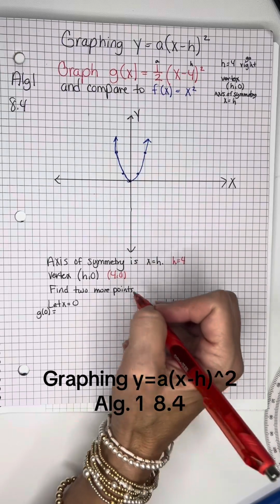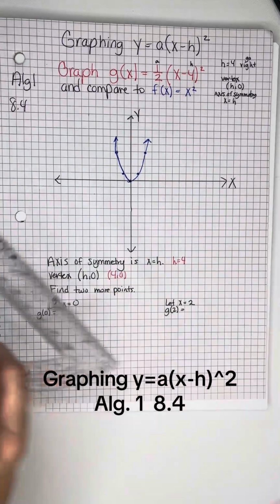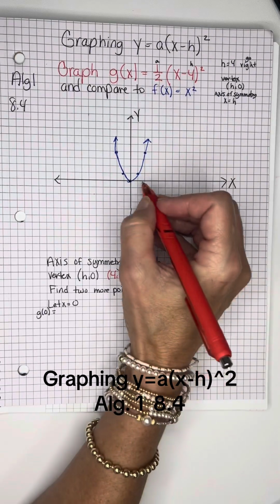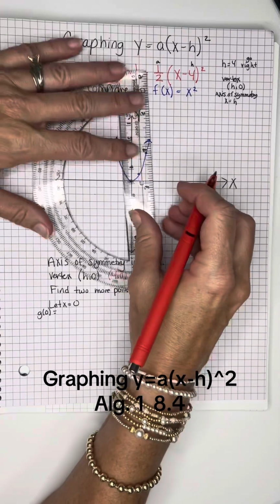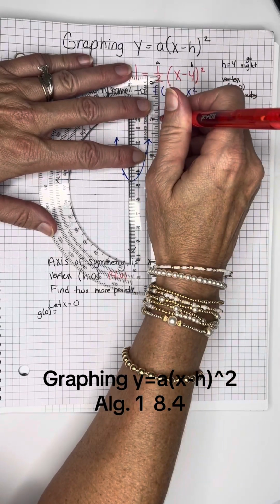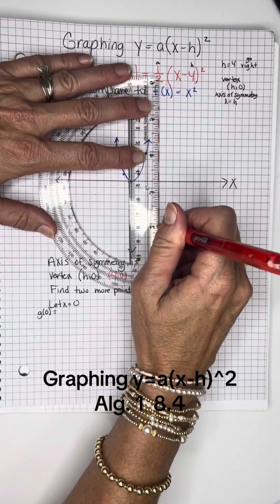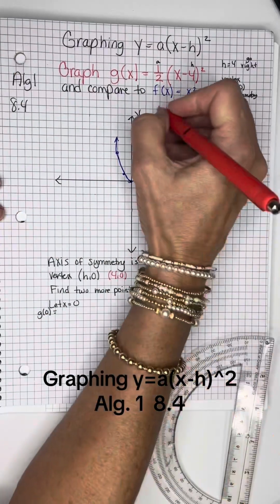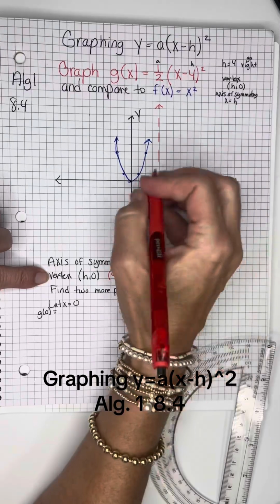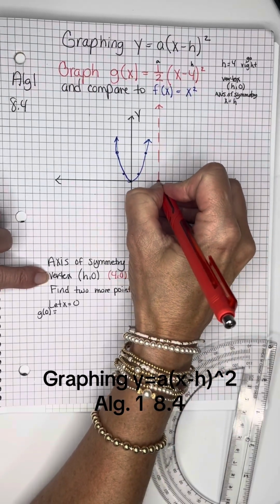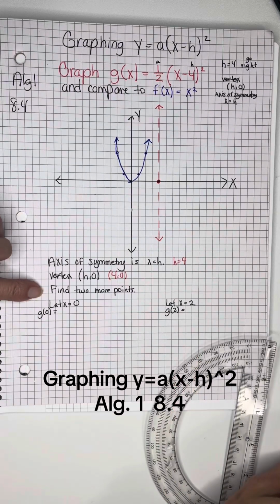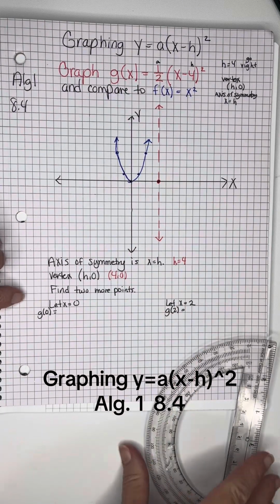So let's go ahead and go back to the axis of symmetry and draw it. It said the axis of symmetry is at 4. That's 1, 2, 3, 4. So I'm going to make a dashed line where all the x's are 4. That's going to be my axis of symmetry. Okay, my vertex was at 4, 0. So there's my vertex right there. And then I need to find 2 more points just by plugging the numbers back into the equation.